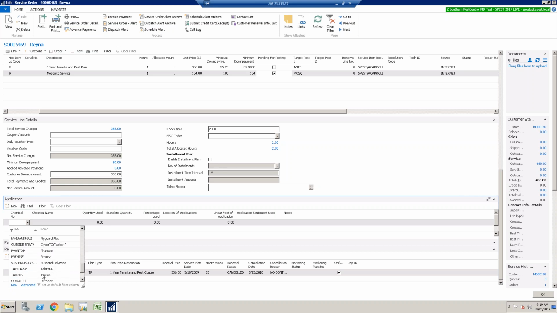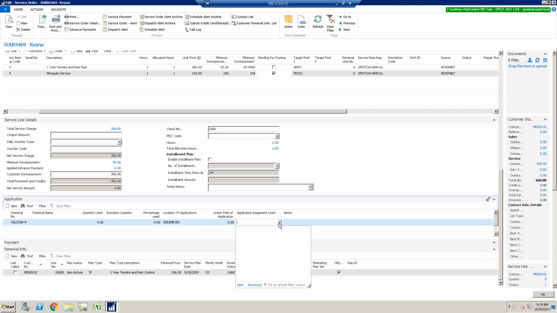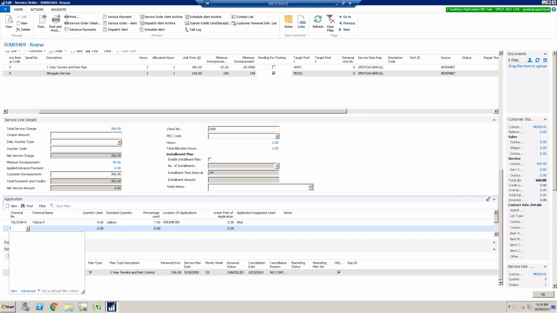Let's say again we're doing Talstar, and let's say it was 4 gallons, and let's say it's around the outside. Perimeter. In this case, why don't we just say it's B&G? And then also, let's say we use some ant gel.